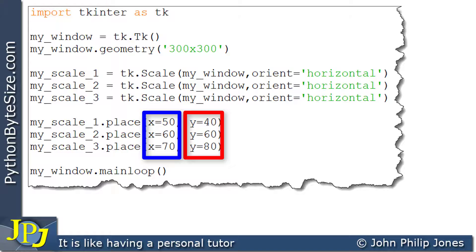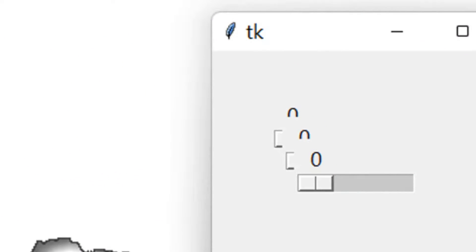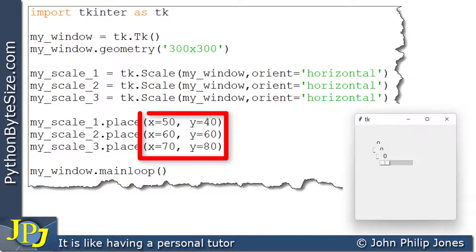Let's have a look at the runtime now. Here is the runtime—look very carefully at the widgets and you can see that they all overlap. That's because when I chose the coordinate positions here, I haven't chosen them in a way that would stop them from overlapping, as you can see here.